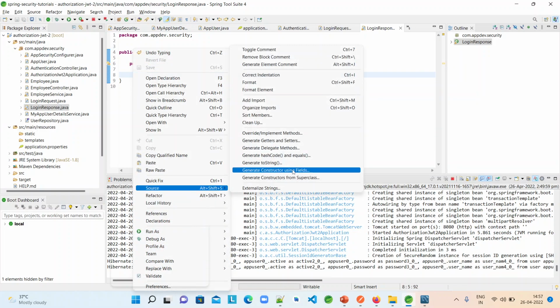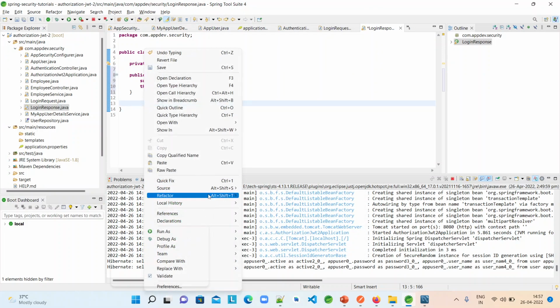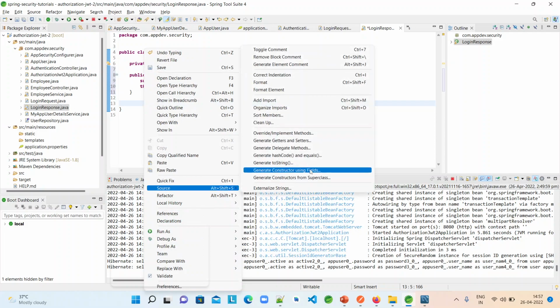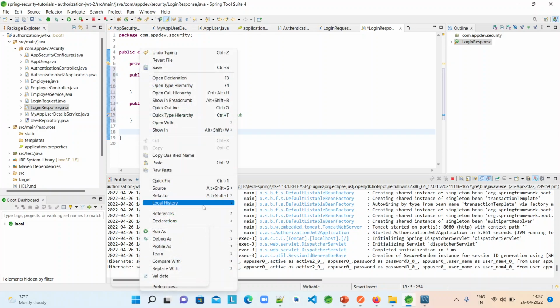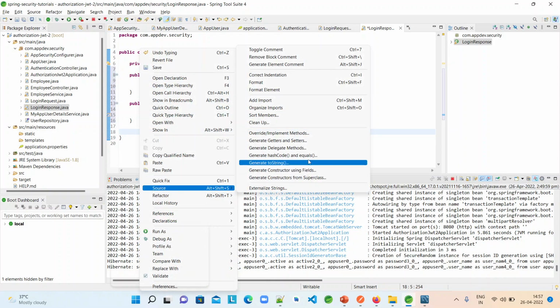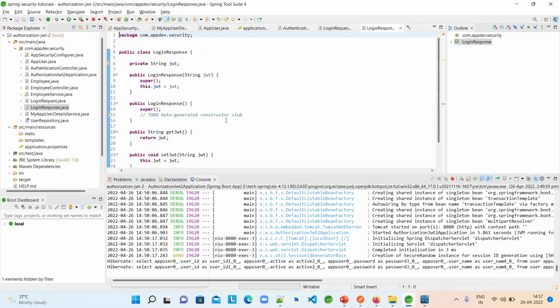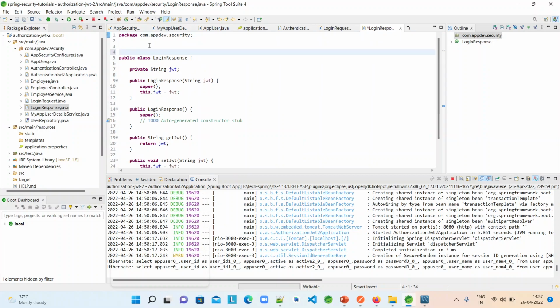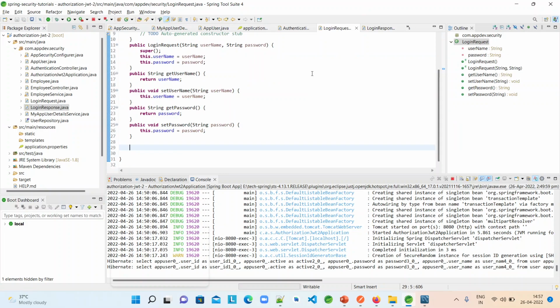So let's generate the constructor and getters and setters. Let me annotate this with @Component, and this also with @Component.